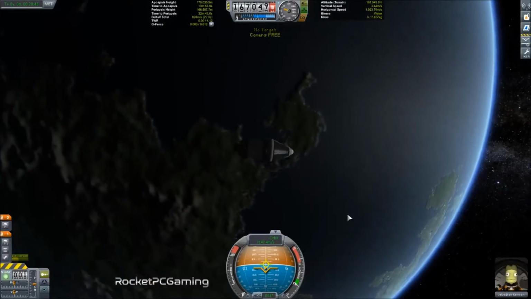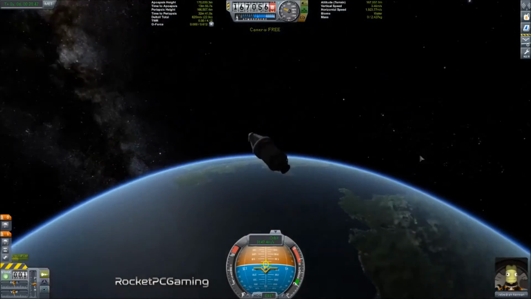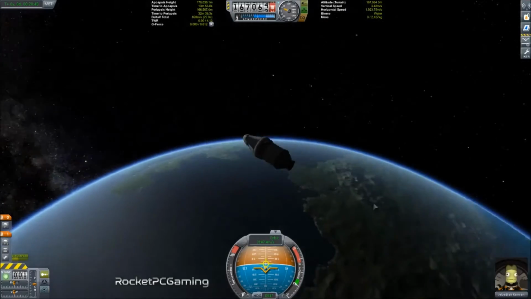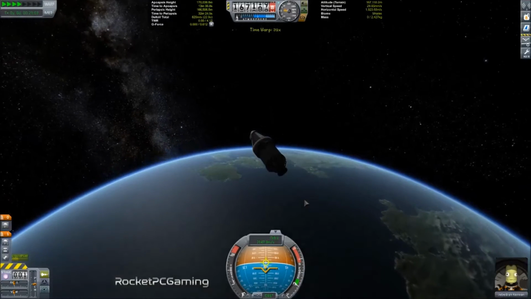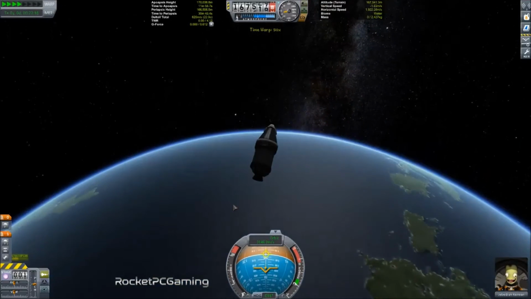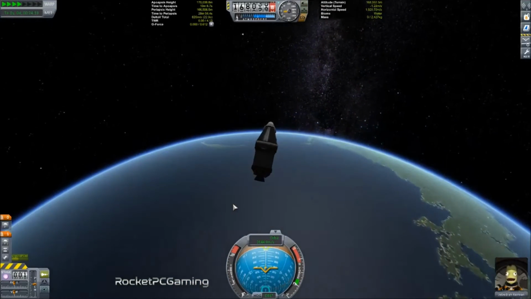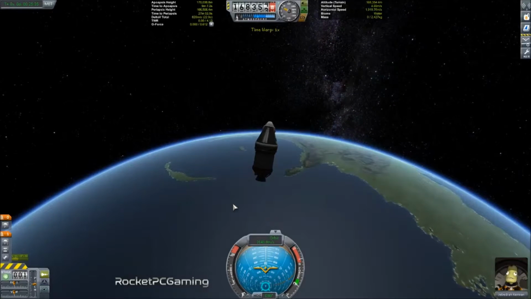Alright, so Jeb here is in orbit around Kerbal. You know, he's at a roughly 170 kilometer orbit. Just to make this a little bit easier to demonstrate, I'm going to time warp a little bit to get in a little bit better sunlight, even though it really doesn't matter too much here.